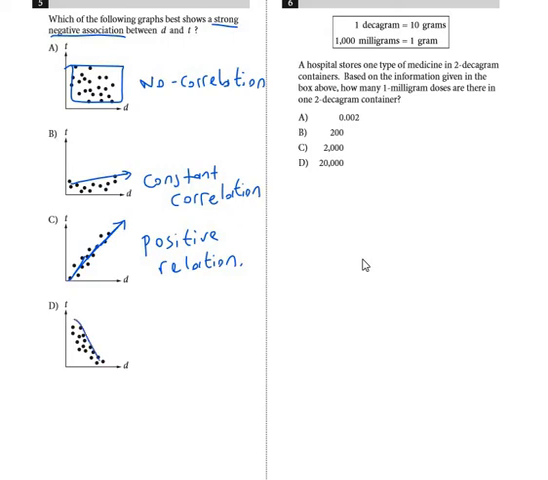Here, the slope is going down. As you go to the right, D is increasing and T is decreasing. So this is a negative association. And as the dots come closer to each other, as the dots are more dense, it is a stronger association. You can consider this like the slope of y equals mx plus b. So this is the negative slope, this is the positive slope.